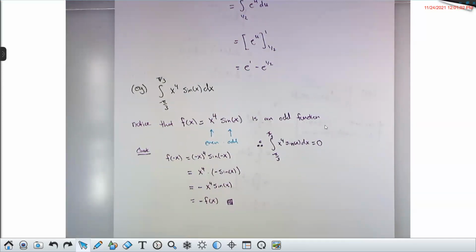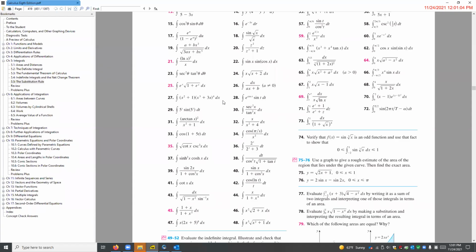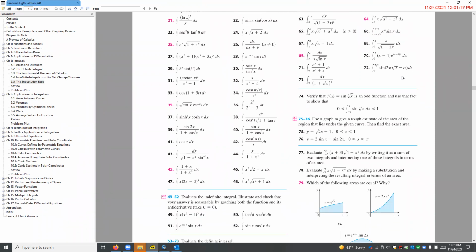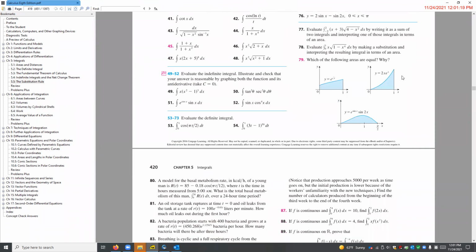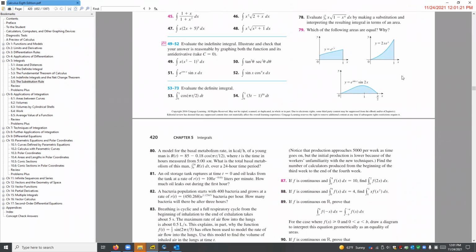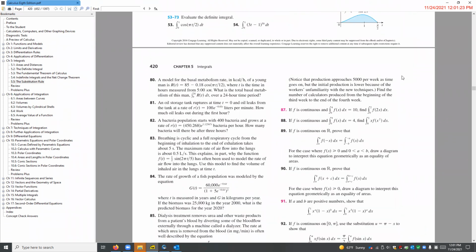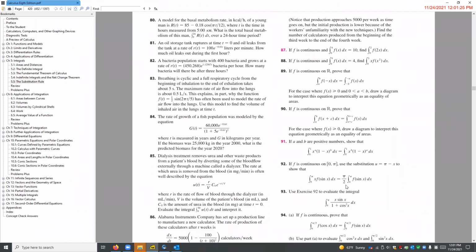All right. I do think this is a good place to stop for today. There are a handful of other problems in here that exploit symmetry arguments like this one. This is the one we just did. Are there any others in here? That looks like it. But I encourage you to look for symmetry arguments everywhere you can. And yeah, I think this is probably where we will leave it.